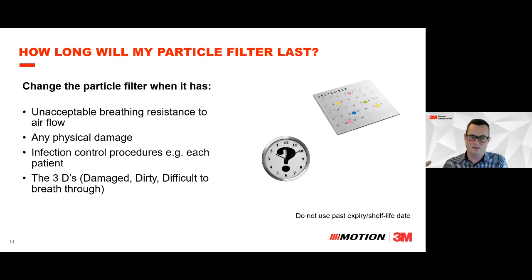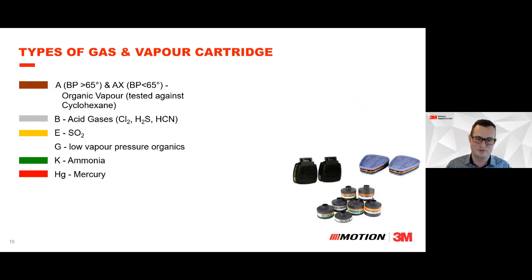So I looked at that particulate, thinking about those airborne hazards. We can go to the next slide there. And we've got that middle type of hazard there. This is where we get into gas and vapor contaminants. And so under the Australian standard, there's these different colours. You may be familiar if you've got some on your side. I've got a couple of pictures there where you've also got brown and grey and yellow and green. That's a visual indicator for products that meet the standard from whatever manufacturer are rated to these different test gases.